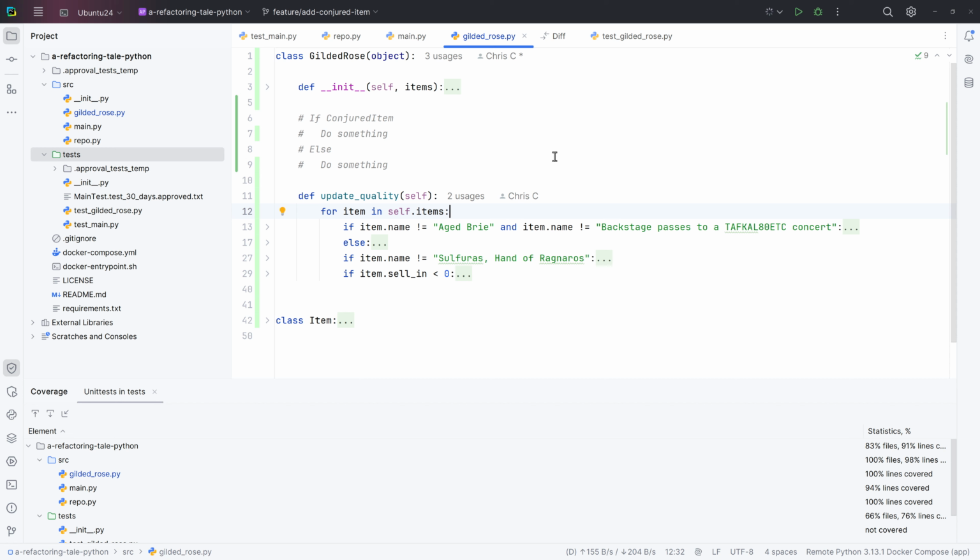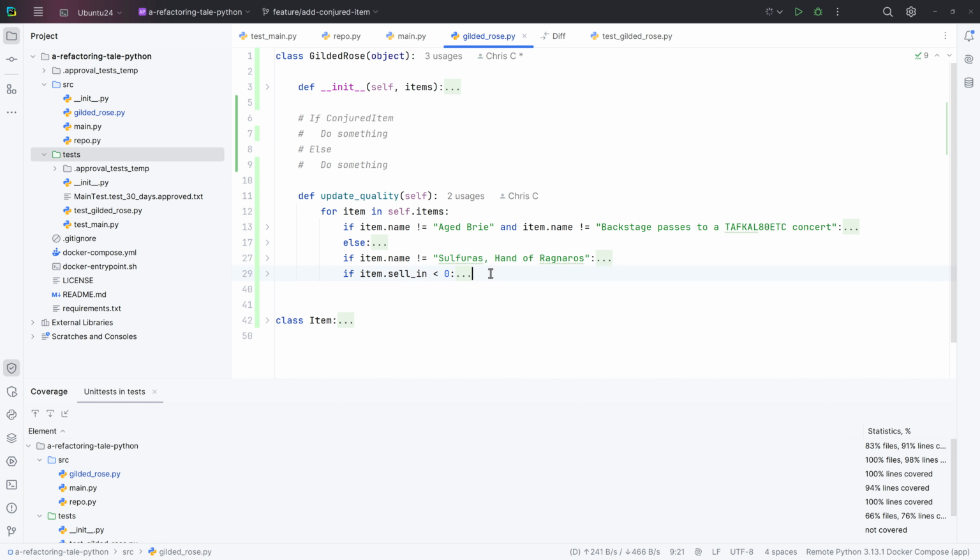I'm going to want to extract some of this logic to another class, especially logic that has to do with calculating or updating an item's value. So I would love to move some of that to its own class.